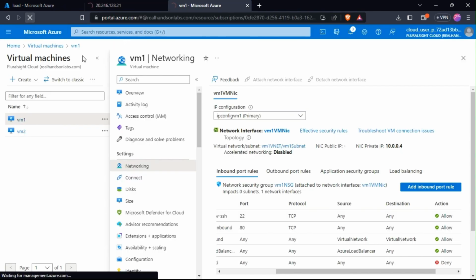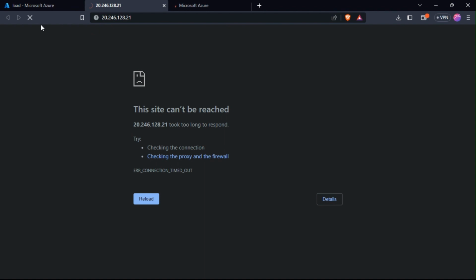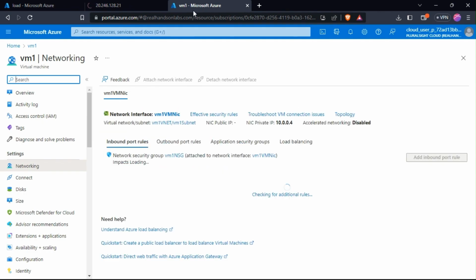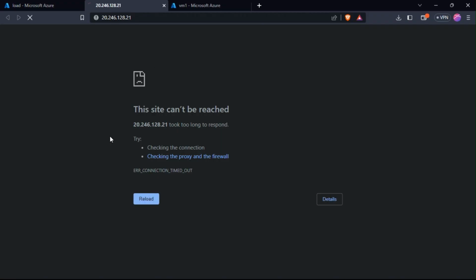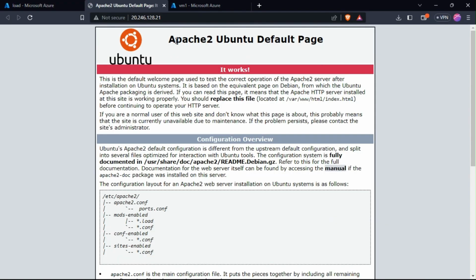Let's also reload this page and reload this page too. Should work. What? Yes, here it is. It took long, but we are fine now.